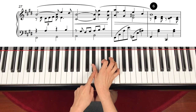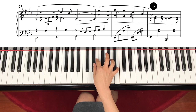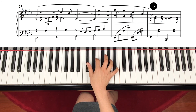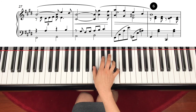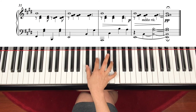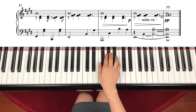Now the thumb is the same, only finger number two moves from F sharp to E, slide it down. So and two and slide it down, and then this time second stays and thumb slides down. See, so one and two and finger number two moves and thumb moves. That's how you do it. And next measure, B, the same note. And this time finger number two moves from white key to black key. See? And then coming back to F sharp.